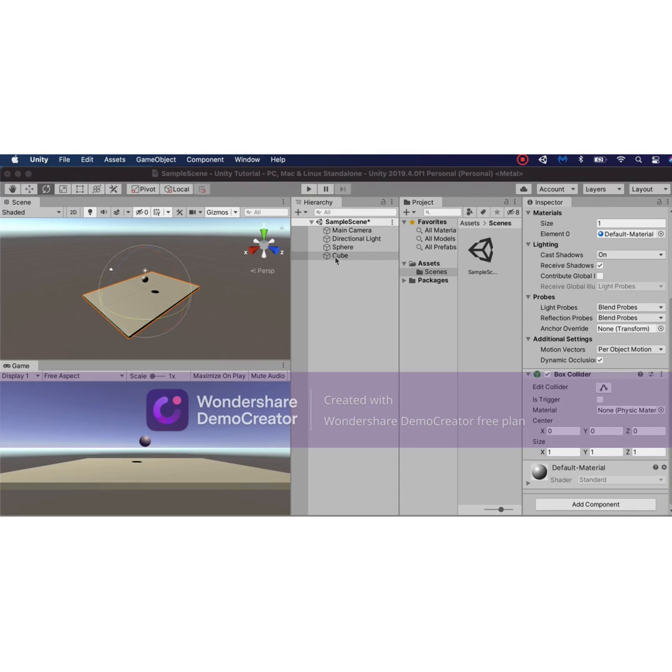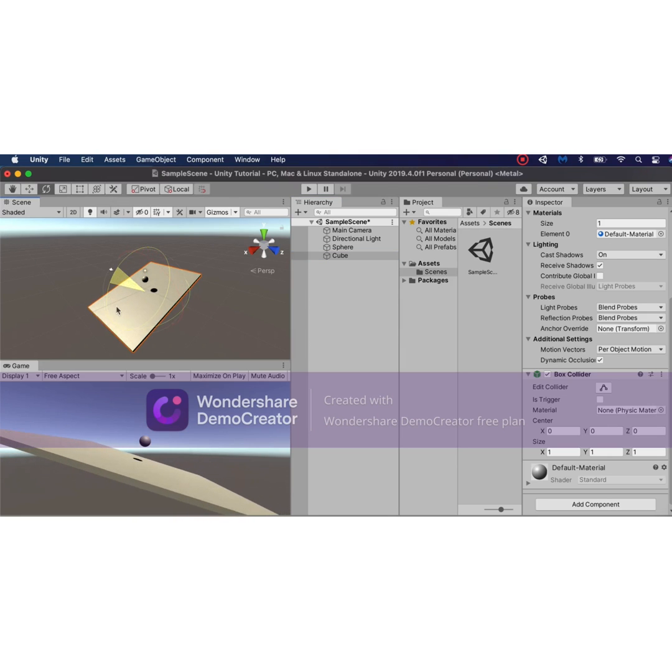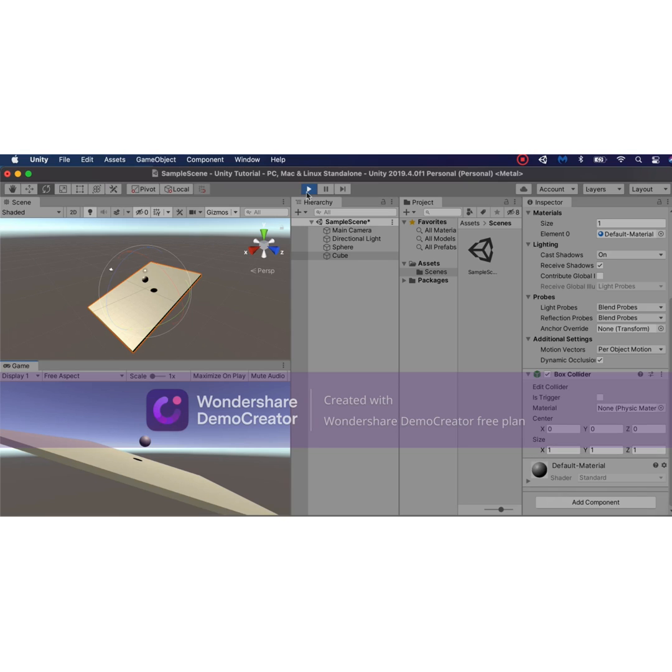So why don't we take the cube, rotate it, and hit play. Pretty cool.